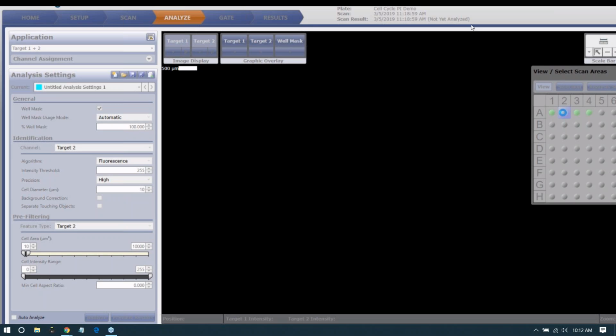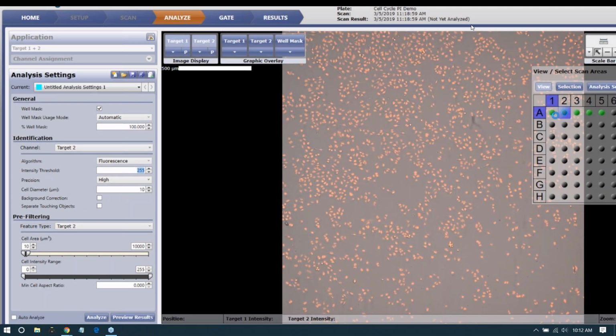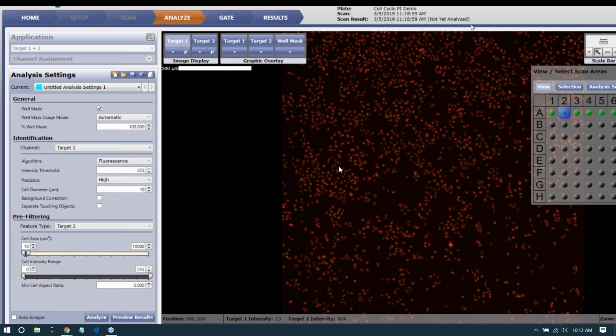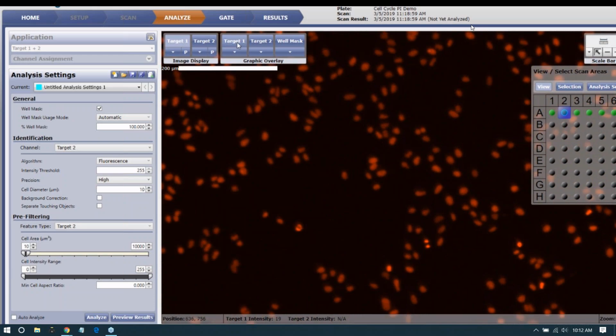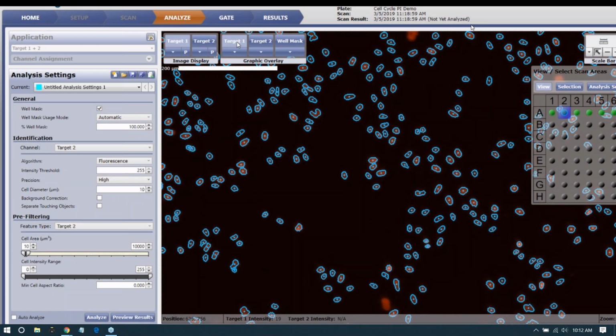So let's take a peek at some of the images. Here's image A2, and it will populate the screen with a bright field and a red fluorescent stain nuclei. Now let's scroll in so we can see how the graphic overlay for the red nuclei stain is looking.